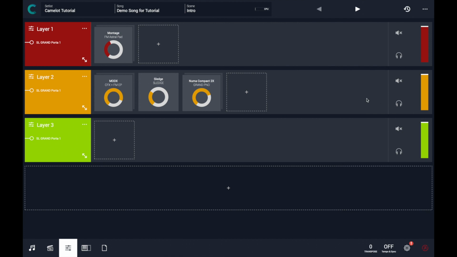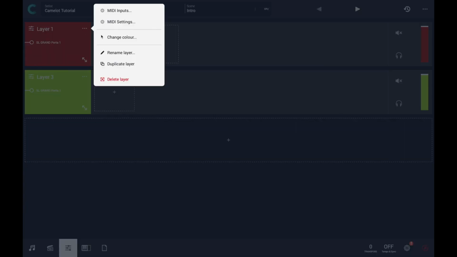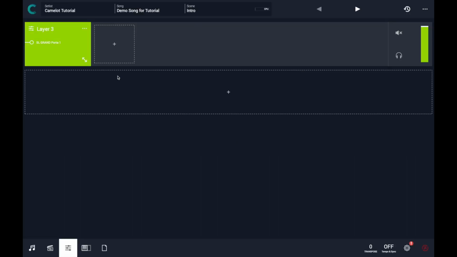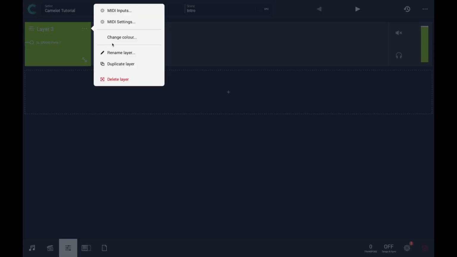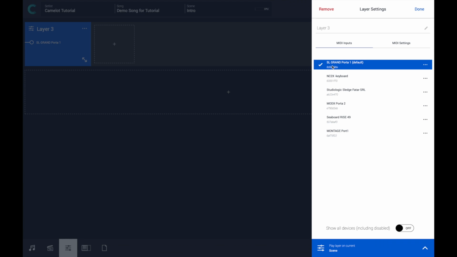Let's start from scratch. So I will remove that right now and create one scene from zero. Let me change the color of this layer, for example. Okay, layer 3 has as an input the SL Grand. It's the default choice.